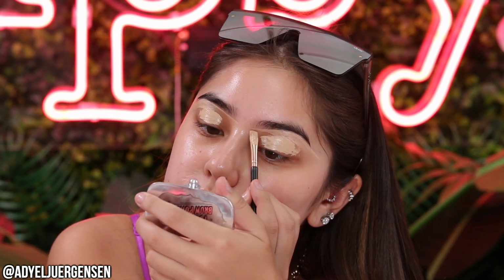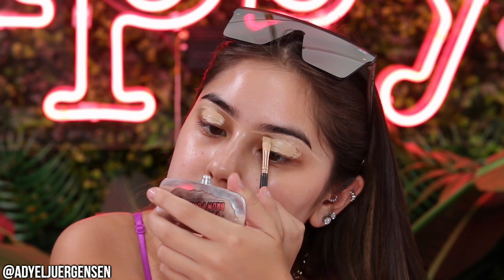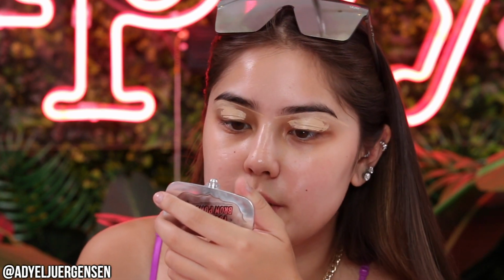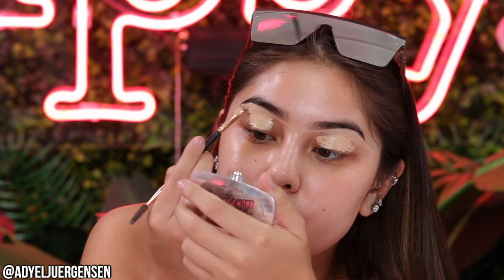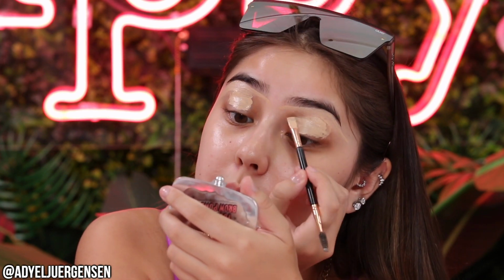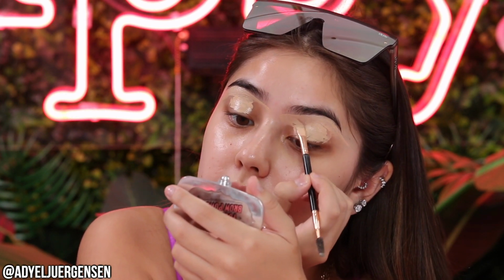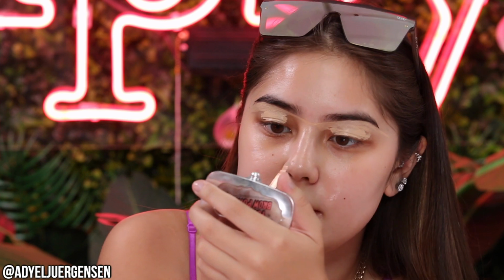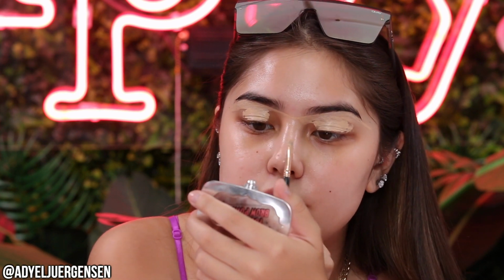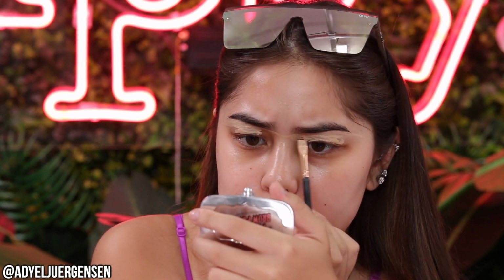This really helps with ensuring that your brows are going to turn out even every time. When I first heard about this, I was like, does that really work? But trust me, it does. It makes the process so much easier. And I remember when I wouldn't do this before, it would make me so annoyed and anxious to carve out my brows because I was like, oh my god, I'm going to mess them up. And sometimes I even like to connect this line in the middle just to make sure that the brows are meeting each other equally. Okay, so now we're gonna get to the trick.